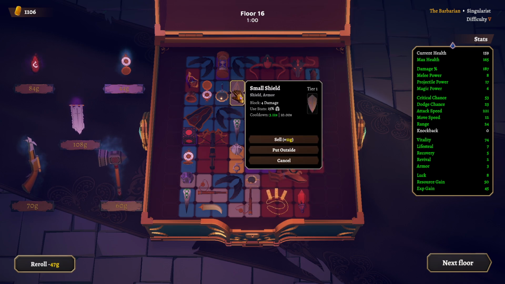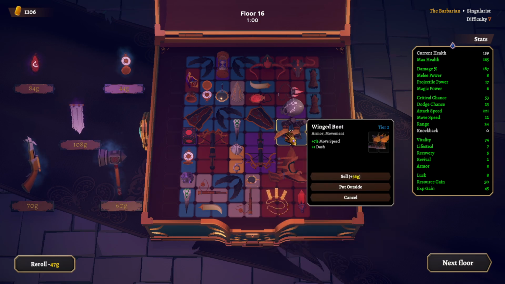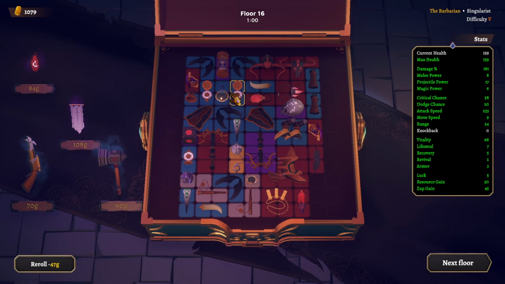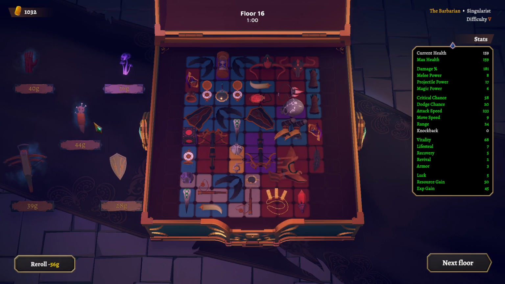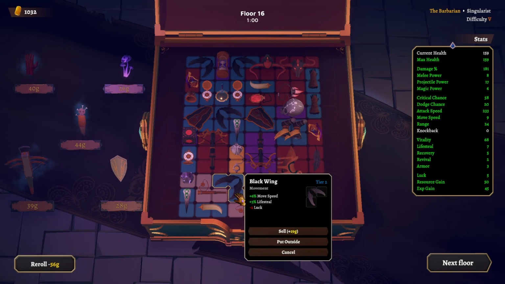Think we drop... Man, there's so many good things in here right now. I think we actually dropped the shield. Take that. Critical chance is at 58%. The weapons themselves have a 5% base chance, so if we hit 95, we have 100% uptime for our criticals. Life stealing glove. Okay, so we can drop... What would we give up for that?